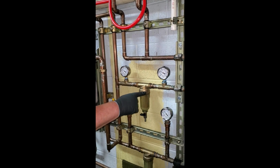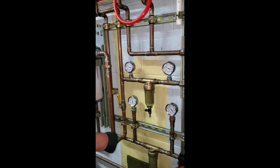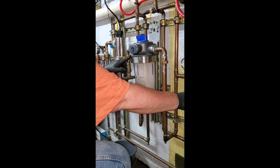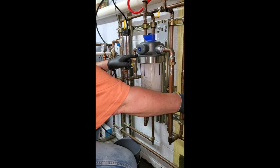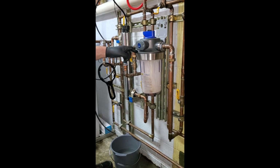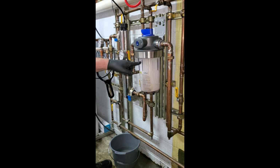Okay? So it goes through this filter, comes down through this valve, which is open, comes up, goes into this filter, which ironically, these little filters have big pores, and the big filter has little pores. So they catch rocks and sand. This will catch real small things like 10 microns, which is really small. This will catch those. So this is your main filter.